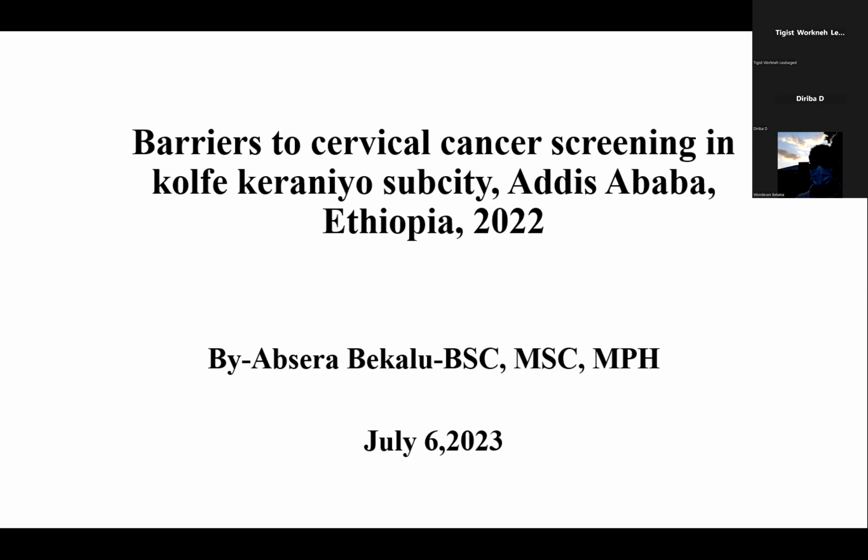Can I say something about the utilization? Sure, Dr. Masaras, please. As you know, for example, a pregnant lady with one ANC contact is considered as covered. But in cervical cancer, the sensitivity of these screening methods is not that high. The maximum is 54%. So a single screening is not much different from not having screening. We say a woman has utilized the screening if she abides by the recommendation: every 3 to 5 years, based on the type of screening, starting from 21 years of age or 2 years after the onset of sexual contact.